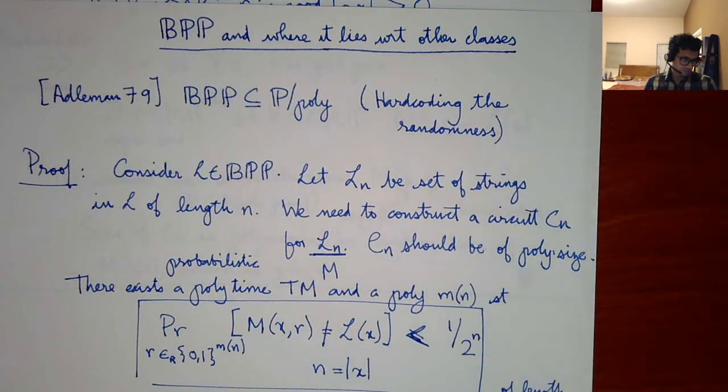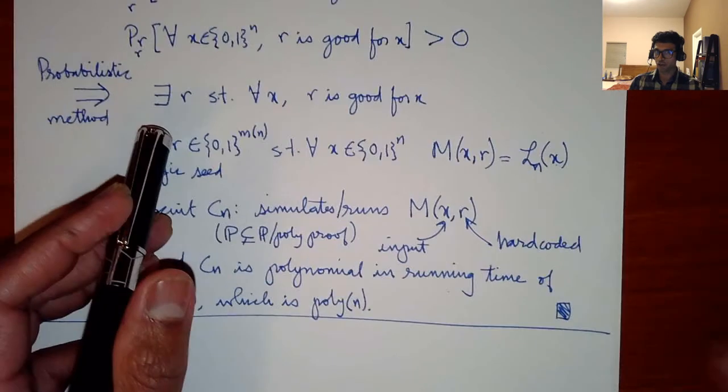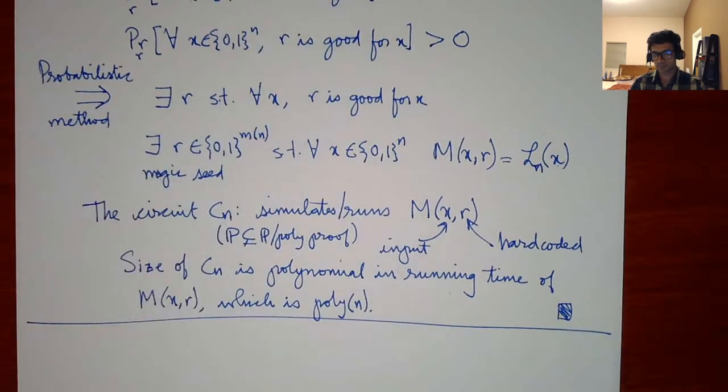Any questions? I think we touched on this on Monday, but BPP is starting to seem a lot like NP, right? This whole magic seed kind of seems like a certificate. So that's interesting. Okay, good. I would say it's like BPP: most certificates work. If you randomly choose a certificate, it'll work most of the time. But for NP, you can choose to be really lucky with your certificate, as in you can pick exactly the correct certificate.